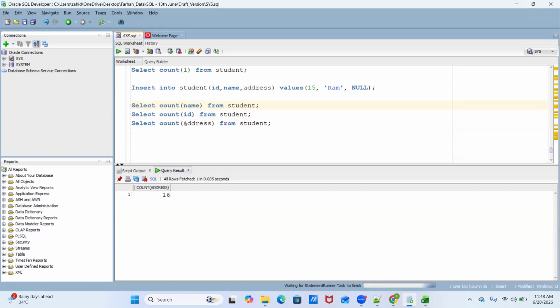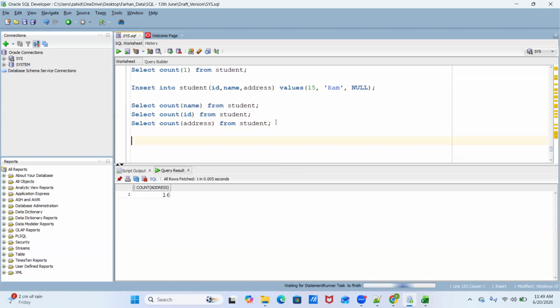But when we passed the address column as an argument, we are getting the count as 16, right? So here is the magic.